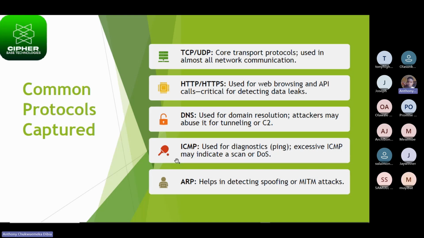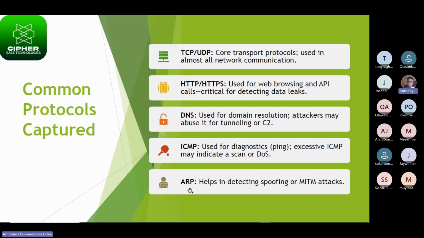Now we have the ICMP. This is Internet Control Message Protocol, used for diagnostics, like ping. Excessive ICMP may indicate a scan or DOS attack. What ICMP does is that when you ping a device, the response you get for pinging that device is known as an ICMP. So when you get more of those ICMP requests, it could be an indicator of a scan or a DOS attack.